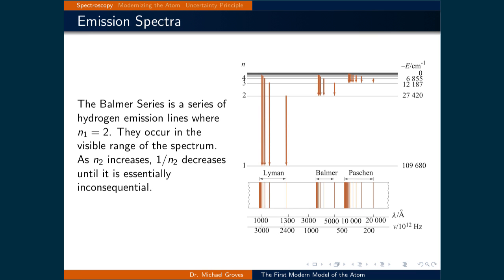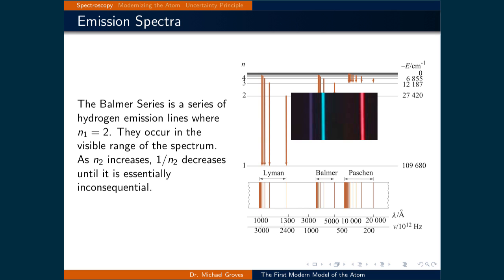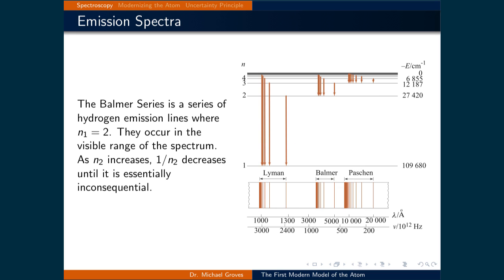In the Rydberg equation, when n1 is assigned to a specific number, then it is associated with what's called a series. For instance, when n1 is equal to 2, that series is called the Balmer series. For the hydrogen atom, the majority of the light in the Balmer series is in the visible part of the light spectrum. So the lines shown at the bottom of the series correspond to the red, blue, and violet colors that are observed. Now, let's work on two problems to get a sense of how the Rydberg equation works.